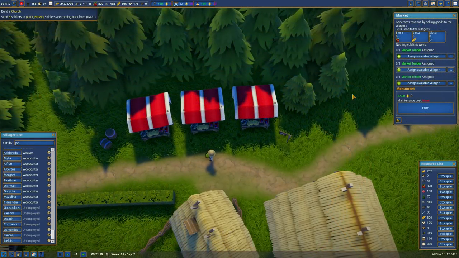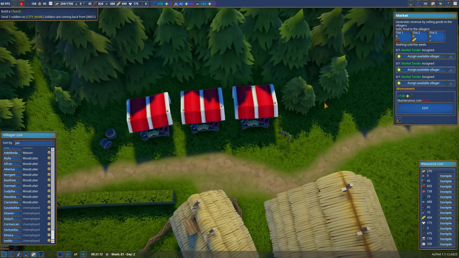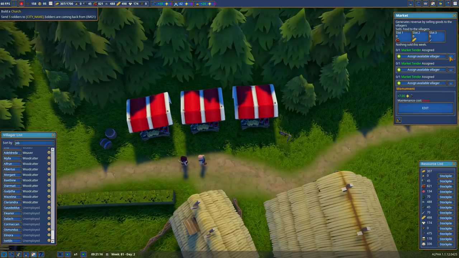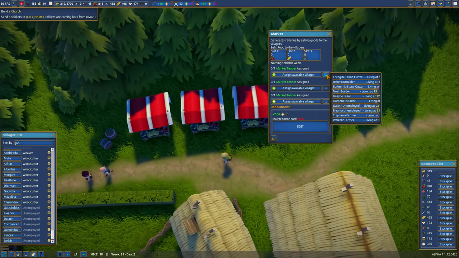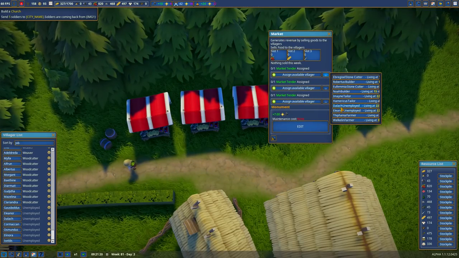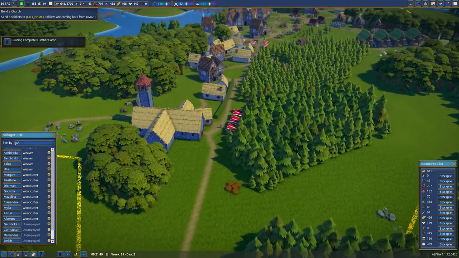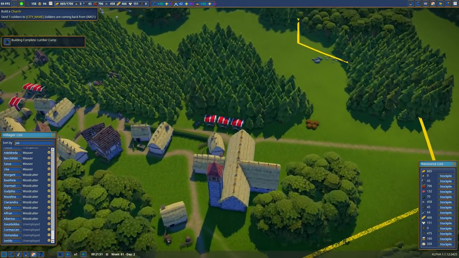Look what I forgot to do. And this could result in a lot of sales as well. I already assigned the goods, but we haven't assigned the available villagers. Do we have any? We should have unemployed close by. We do. And why didn't I put clothing up here? It's a good question.